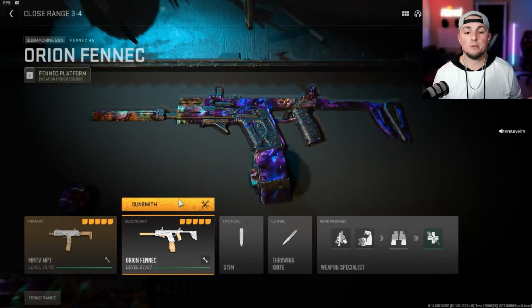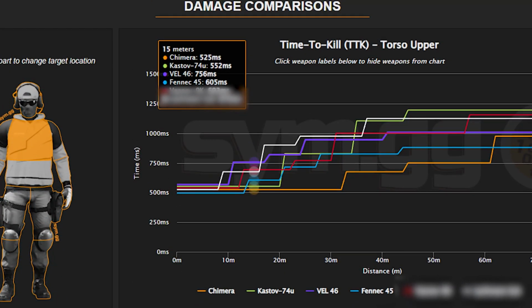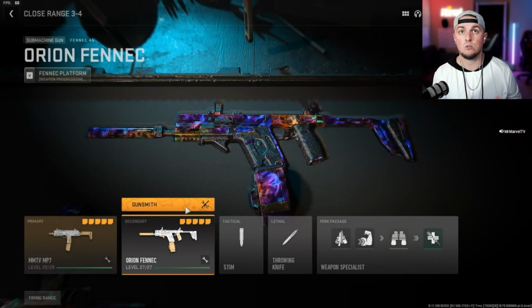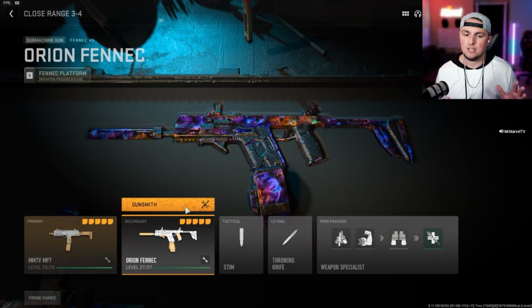For our next close range meta build, we're going to go with the Finnick. Of course, the Finnick is absolutely insane, and with this Finnick you're going to have about a 605 millisecond TTK, which is pretty good, but again it's mid when it comes to like the Chimera and the Kastov 7.4U. So keep that in mind. Don't get me wrong, 605 is good, so it shoots really fast.